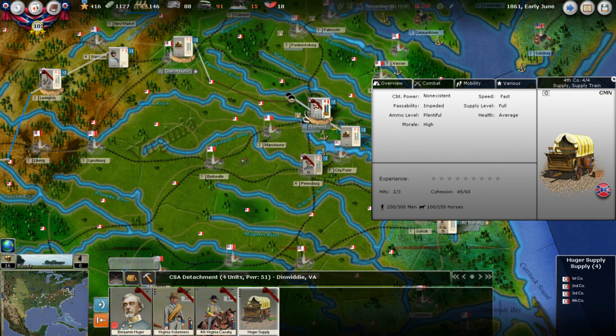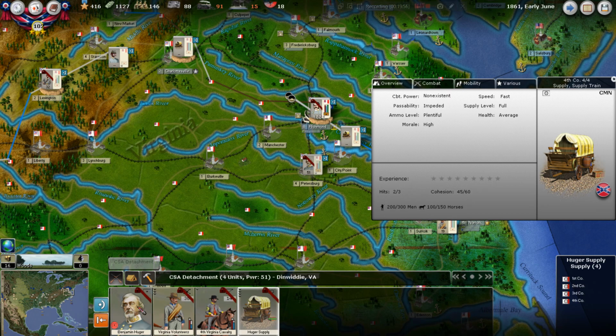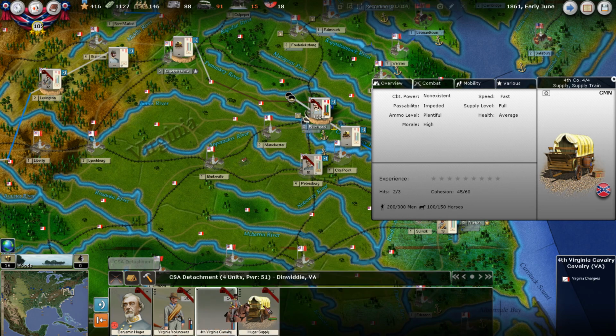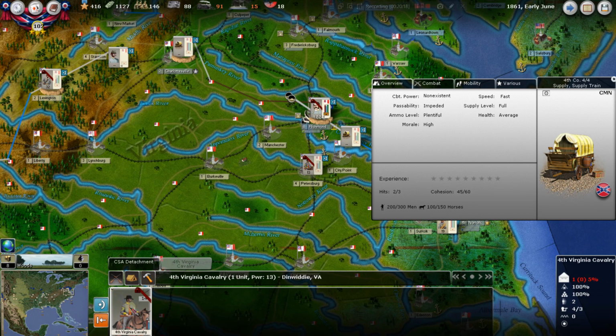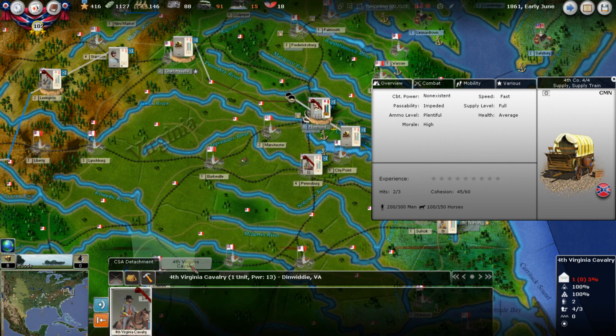Now let's say for whatever reason, we want this 4th Virginia Cavalry to not move when we move this stack. You can make your own stack for this one. Click on this, hold down the left, and just pull it out. And there we go. You see up here, index-wise, 4th Virginia Cavalry has its own stack now. It's still just one element, it's still just one unit, but now it's its own stack. And when you look back here, you can see that it's just removed from that stack and it's in this stack.